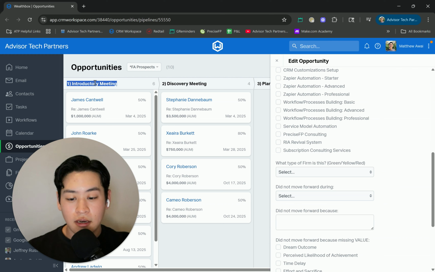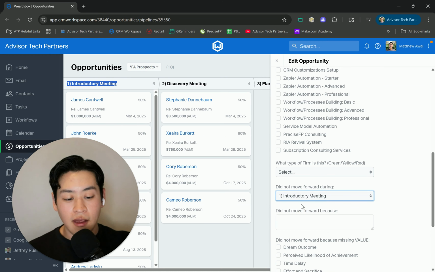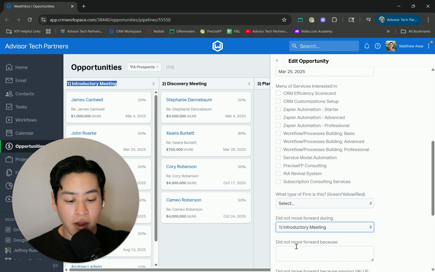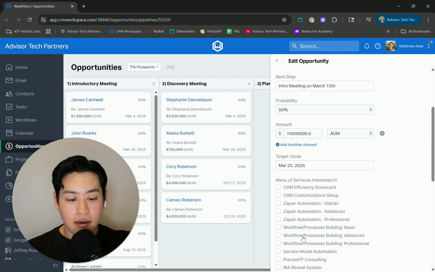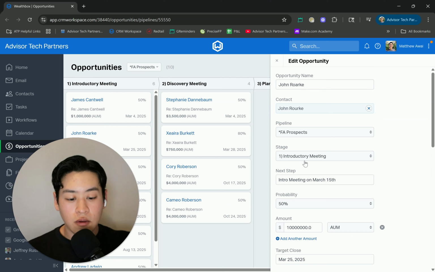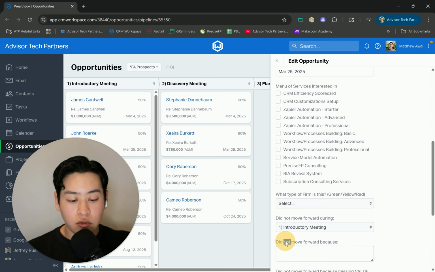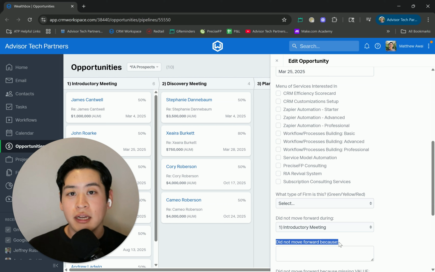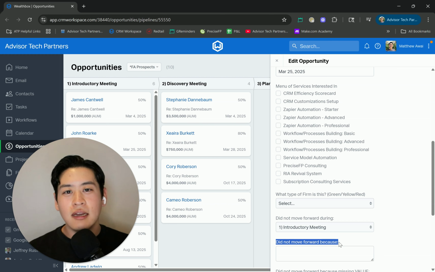So to give you that example again, if I know I had the introductory meeting, let's say John was not loving the conversation, maybe we weren't loving the conversation, then we would go ahead and push him and make sure, say, hey, not a good fit. Here's the reasons why they didn't want to move forward. Another customization that you can also utilize here is an actual box to give an explanation or a reasoning as to why this individual prospect did not move forward. The reason you would want to do that is because let's say every quarter you want to review the opportunities that were closed won and closed lost. So you want to see what real data am I getting out of this.